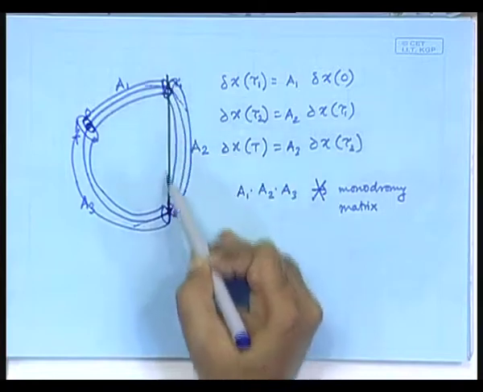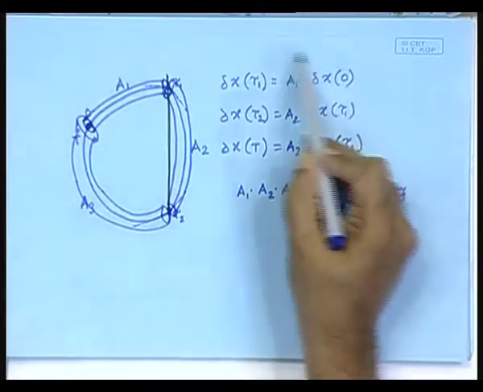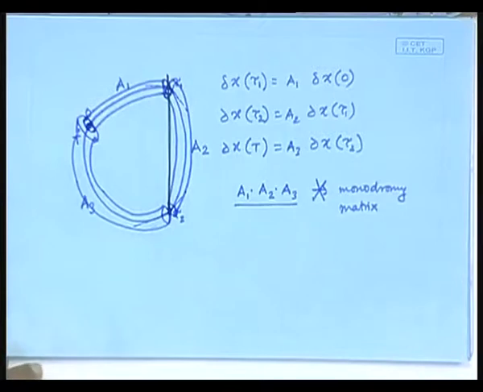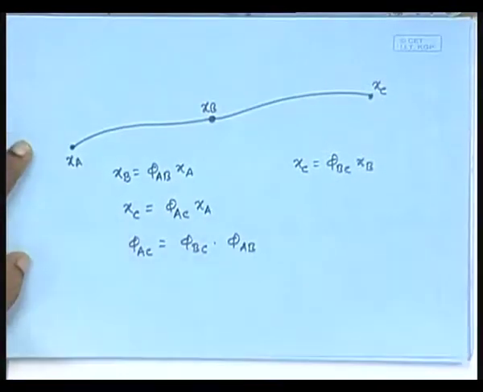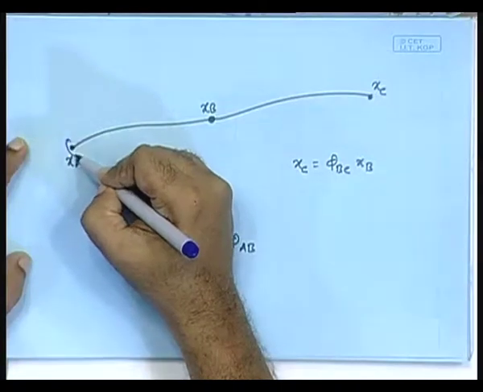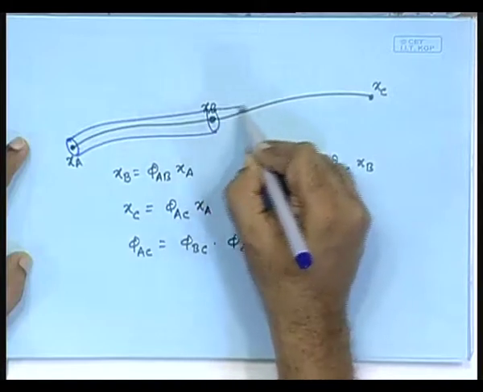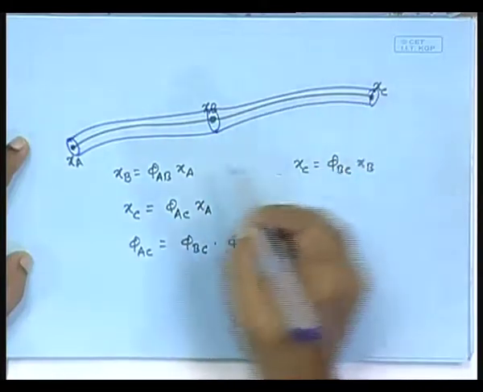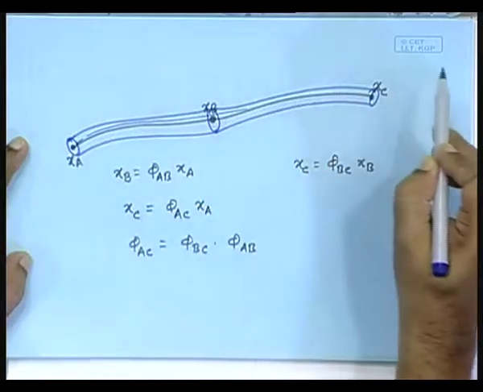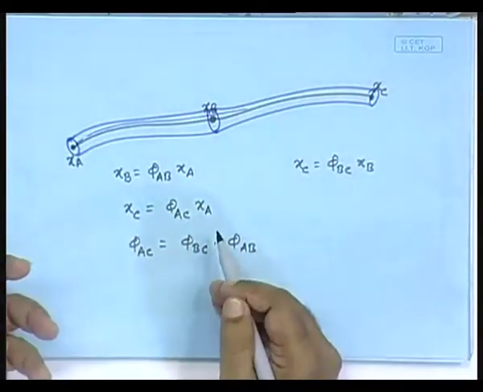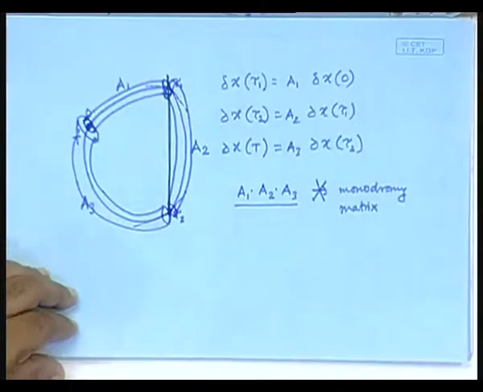But it is not difficult to see that since all the perturbed trajectories do not reach the switching manifolds at the same time, therefore, this will not be valid. This will not give the monodromy matrix. That was valid for this case, because there was nothing like a switching. So, if you consider a perturbation evolving here, and then continuing to evolve here, essentially it is the same continuous evolution, and that is exactly why it worked, but in this case it will not work.